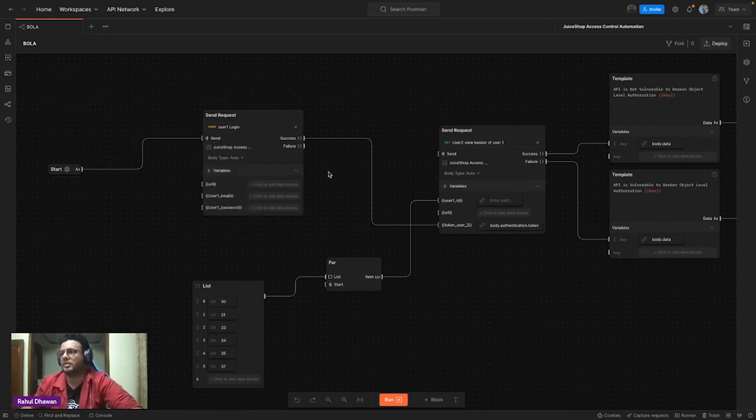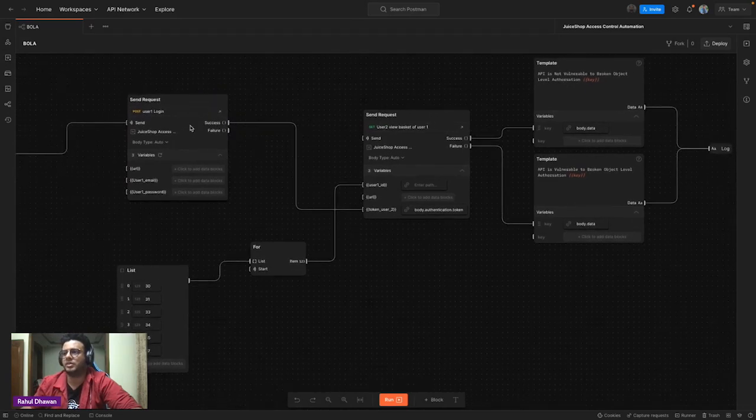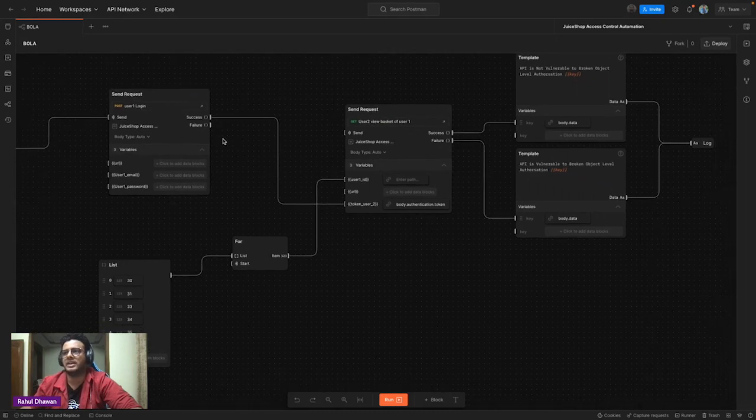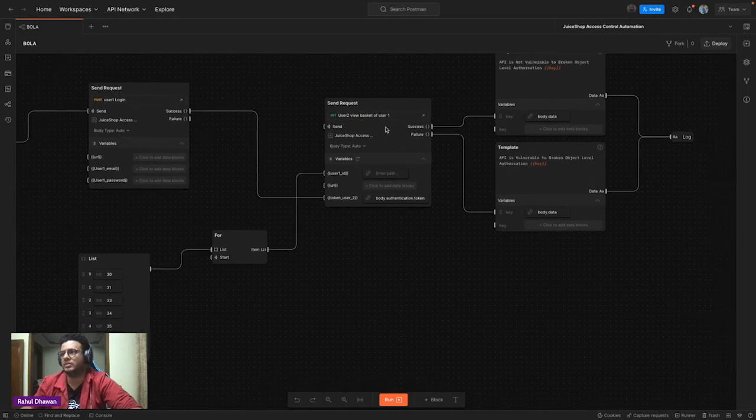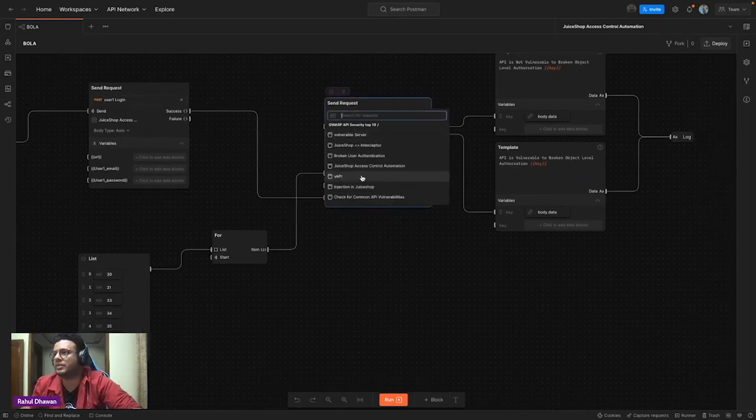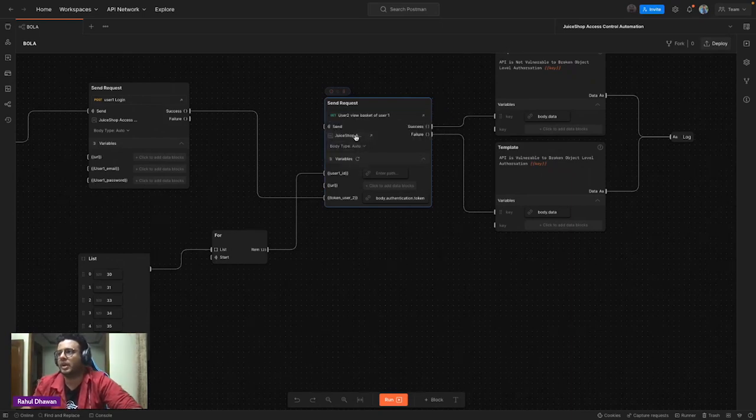Once the request succeeds, it will give out the access token, and this access token will be fed to the different request, which is this one. This request I've selected for the API that I wanted to test, which is view basket of a different user. And the environment variable here is the URL of access control one, so the URL will be picked from here.